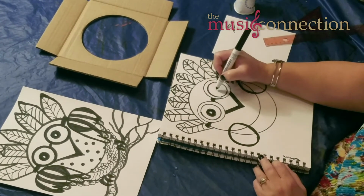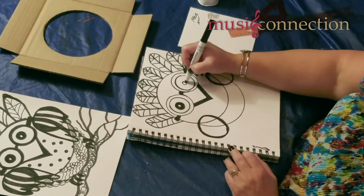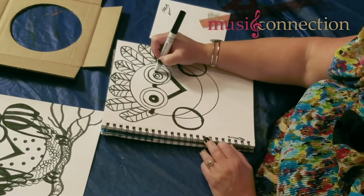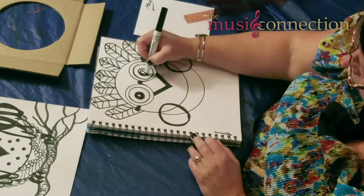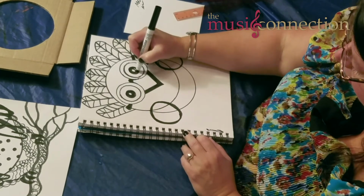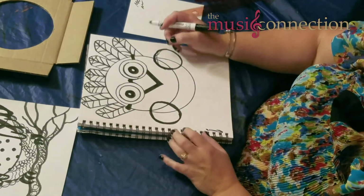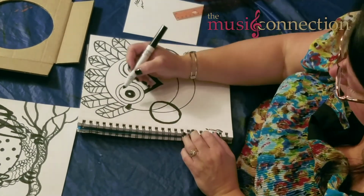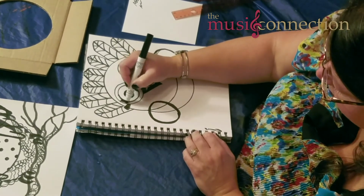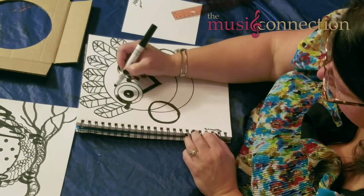Now let's come over here and make another circle. You can see I just slid my hand across to kind of keep it more balanced. And then you're going to make another circle around that circle. Again, you're making your donut, and then fill in your donut. Keeping that white in the eye, the life of the owl. The light shines on the pupil and creates that brightness. Now we're going to color these donuts. This is the glasses. We got bigger donuts to color with our black marker.